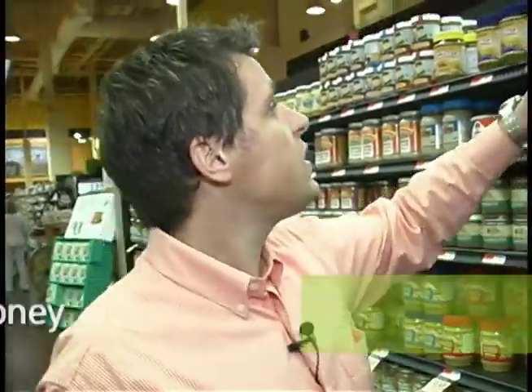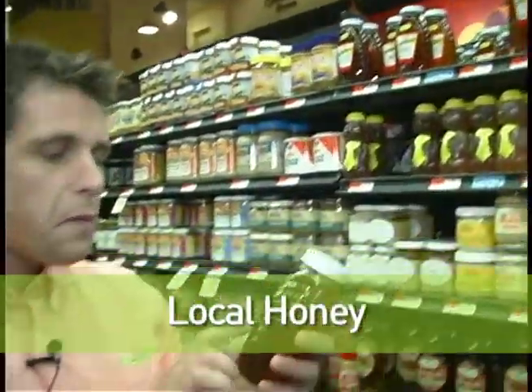The only thing left to get now is honey. This dish is in the making and I cannot wait. Let's grab some honey. When buying honey, I always try to buy local. I've read in some books that if you have allergies, getting honey within a five-mile radius of your home can help with allergies. We see here some local honey — fantastic. We've got our five ingredients. Let's go and review how we're going to make this simple Asian supper.